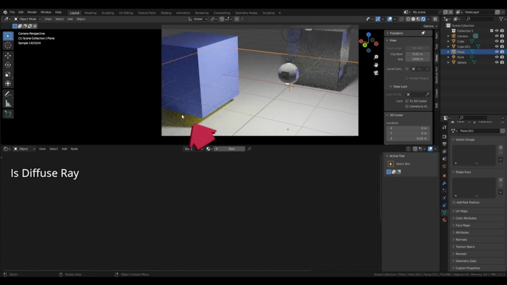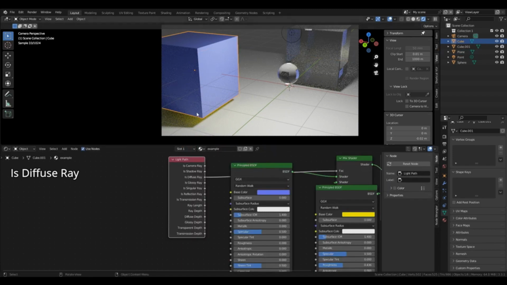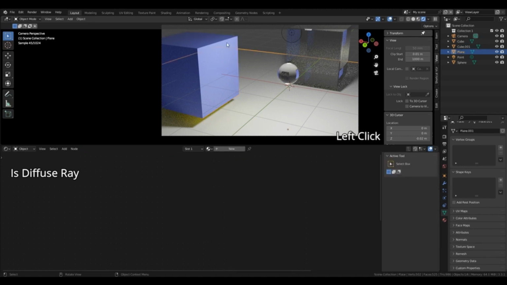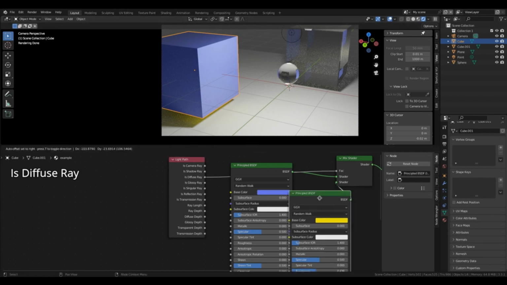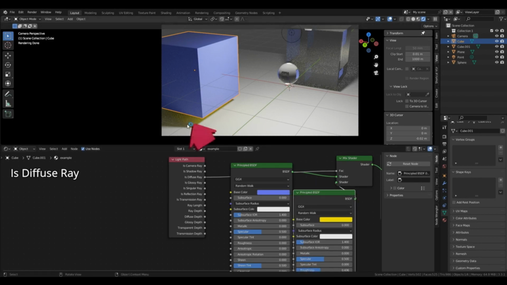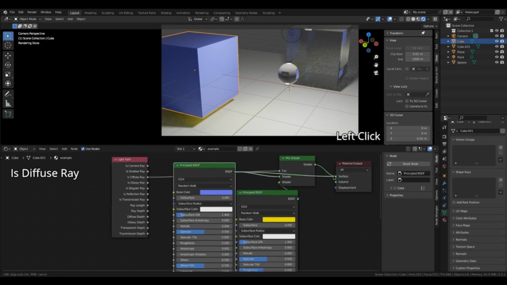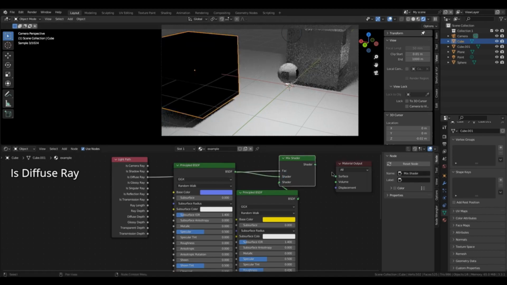So as I explained, all the diffused light will be displayed as the second color here, and everything directly seen will be displayed as the first color. So this object would be something that's directly seen, so the direct color of this will be displayed as the first shader, and the second shader will be seen in this diffused light which is on the shadow here. Normally, if I was just to plug in this principled BSDF into the surface, you would see that the diffused light will be blue in color. So this is the cool power of the diffuse ray.